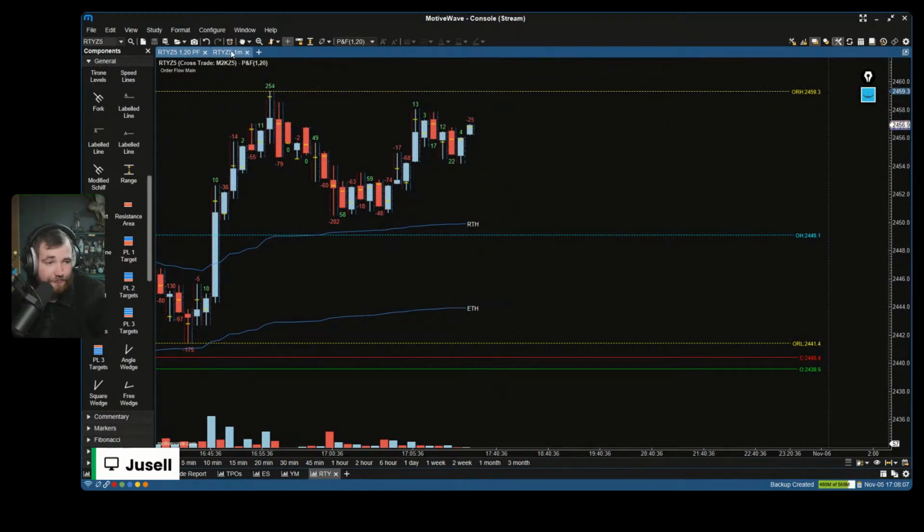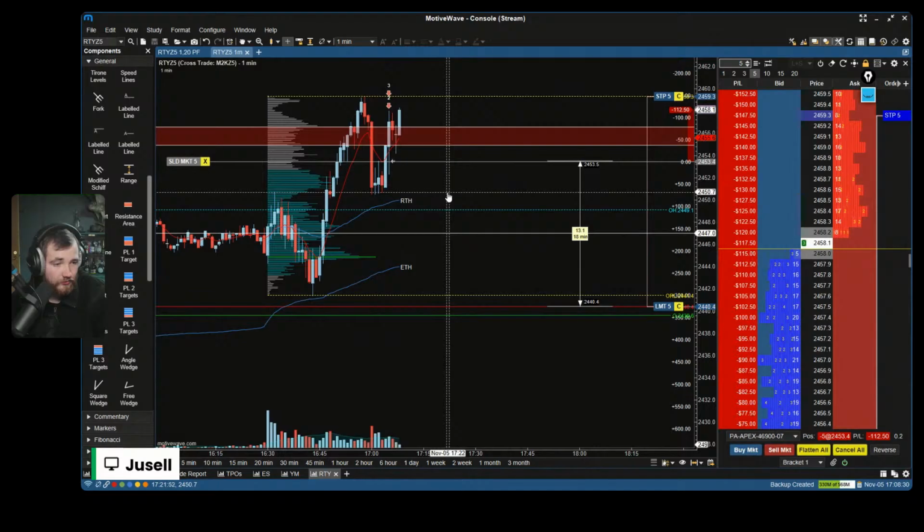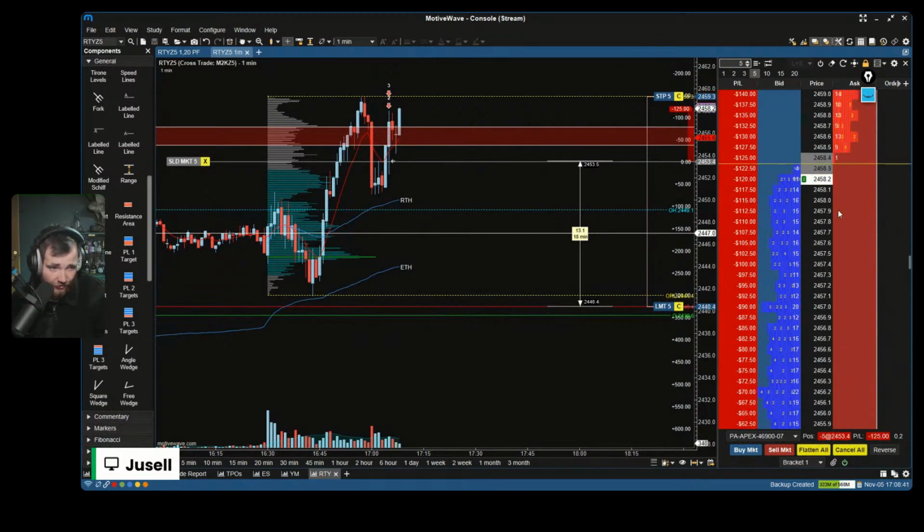Still rejecting the 9 EMA, but now we are turning into negative delta. Let's see if the sellers can actually keep the price here. With an increasing negative delta, I would want to see the price react. But buyers are pushing the price up, which is obviously bad for us. If I get stopped out here, I will try it again though. I do feel like this is a good trade to take regardless.